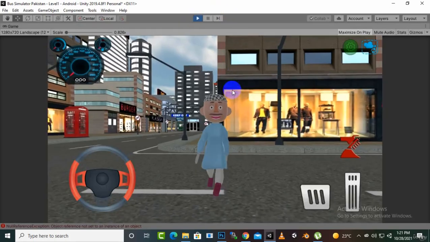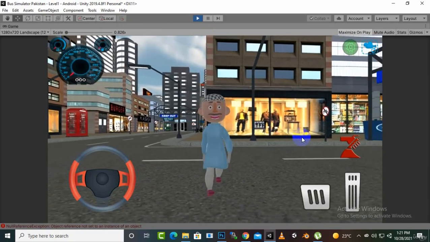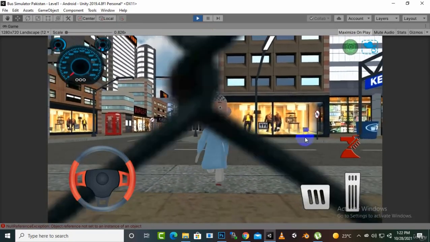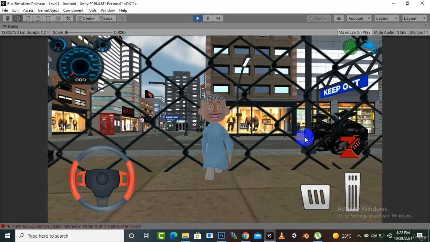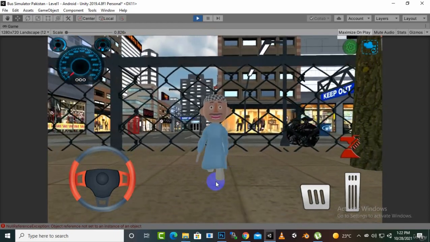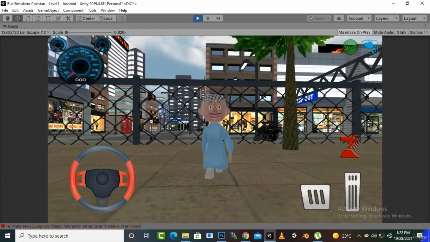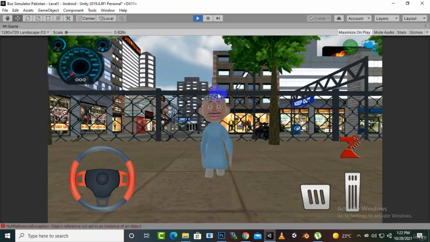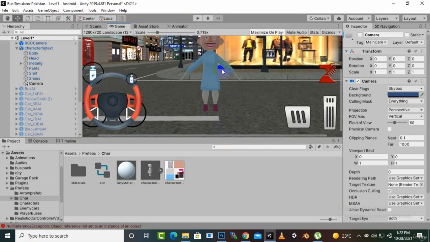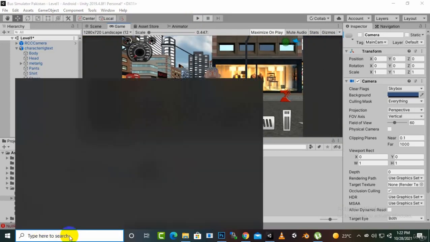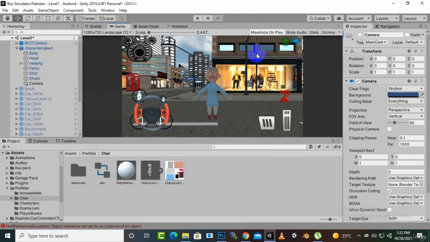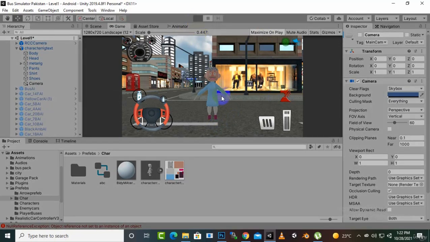And you can see that our character is walking throughout the Unity. It doesn't have any mesh colliders, object colliders. That's why it looks like this. I will just record the video. So that's it. You can see that we have created our character.